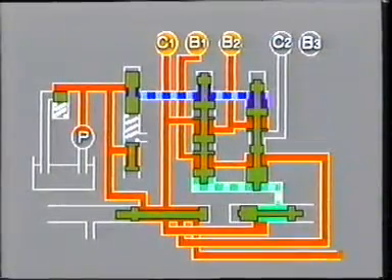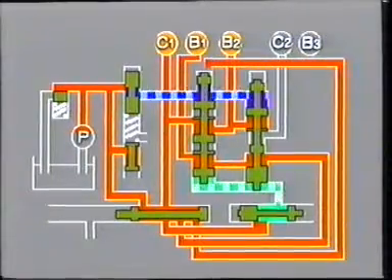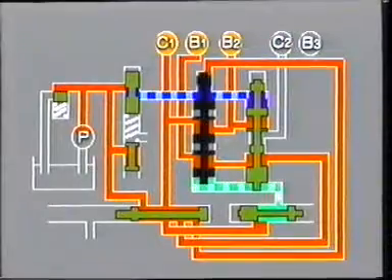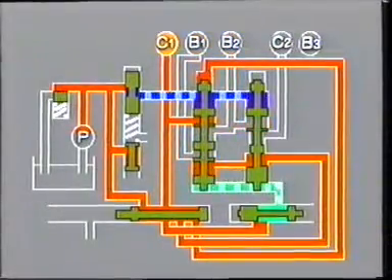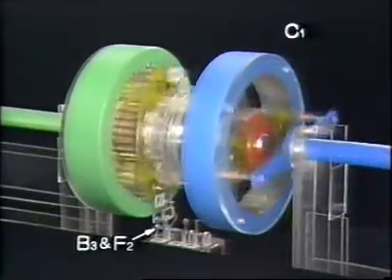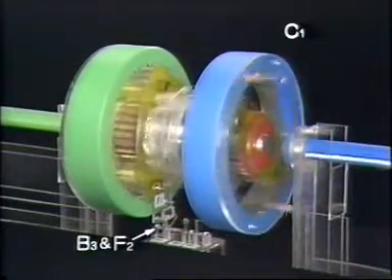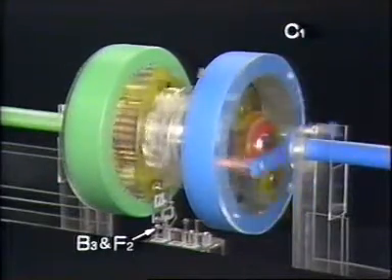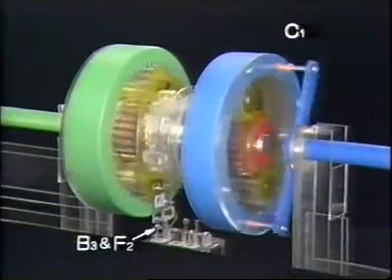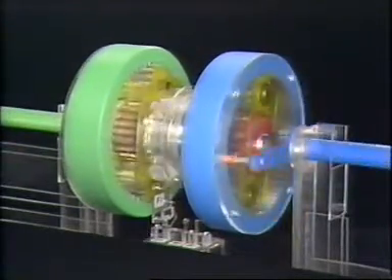In L range, a line pressure passage is also opened up above the 1-2 shift valve, preventing upshifting into second or third gear. In first gear of the L range, both the front and rear planetary gear sets are actuated, as in the case of the first gear of the D range. But brake B3 prevents the rotation of the rear planetary carrier in either direction, and engine braking occurs as a result.